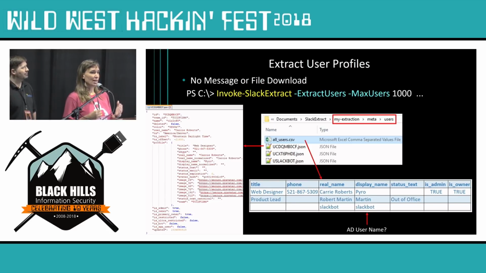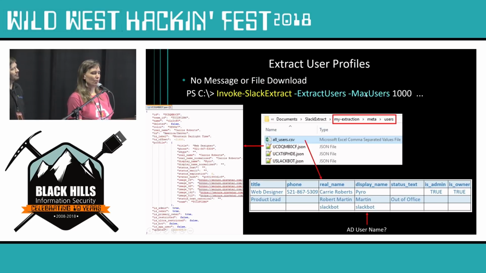And then I get into Slack, and if I download the user profiles, now I have the whole company. I have usernames for the whole company that I can use in that password spray. So if I went from 300 to 3,000 people, my chances of guessing a password just went up 10 times. So I like to extract user profiles. And the way you do that is you just add this extract users switch. When you're using this switch, it will not download files and messages. All it does is user profiles. So you can run this separately.